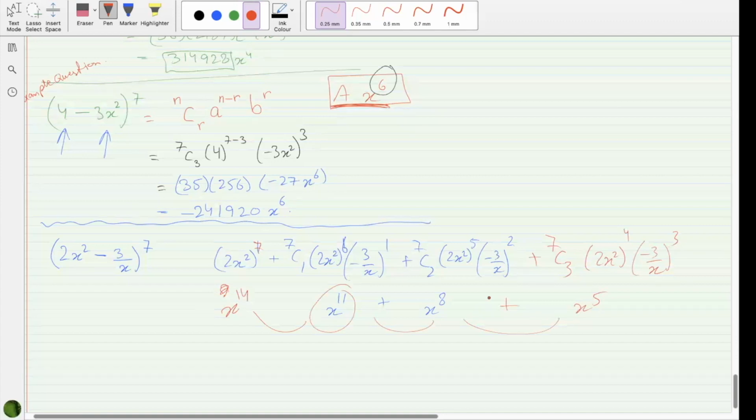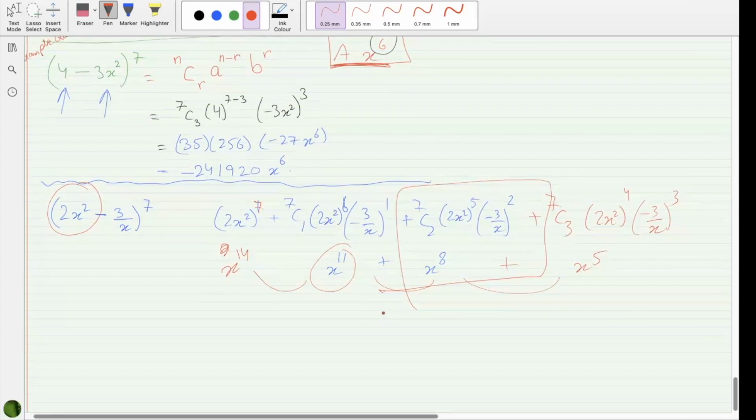Wait, which coefficient are we trying to find? Not any yet. We just introduced x in the first place, in place of a. In all the questions we did, it had x only in place of b. So when this is the case, when we are not sure, how do we do it? For example, the examiner asked us to solve for x power 8, and we were not sure what value of r we should use: 1, 2, 3, 4, 5, what? Okay, then how do we do it?